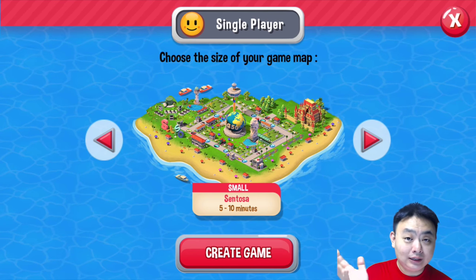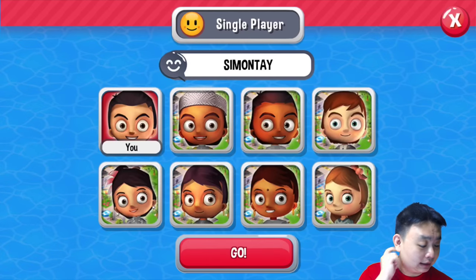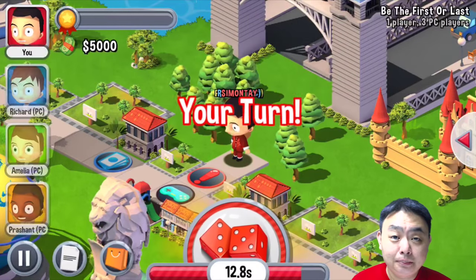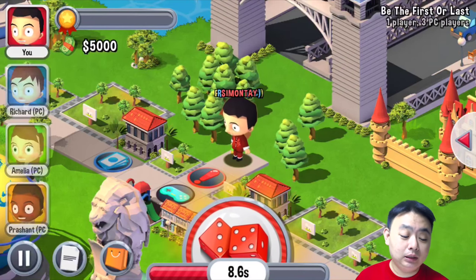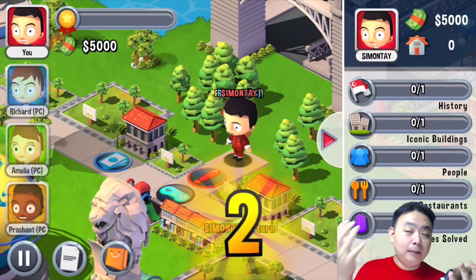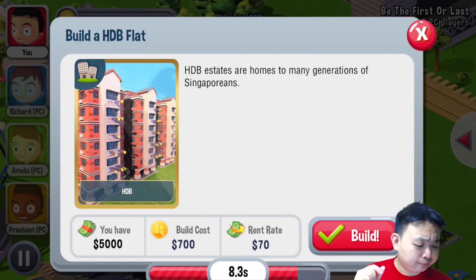Let's start with a small one. You can play the game in a larger map if you want to. Let's start. So I can choose an avatar and change my name if I want to. So let's start the game. The objective of the game is very simple. This is very similar to Monopoly, but it's a shorter game than Monopoly because you can achieve the objective and win the game, or you can bankrupt the opponent and win.